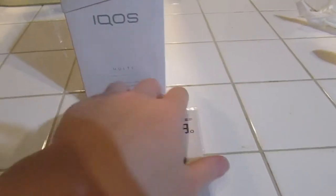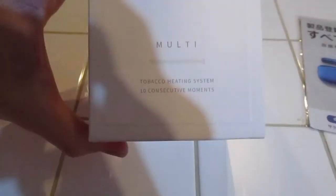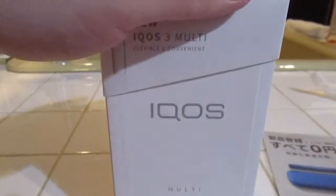Alright, so this is a review slash unboxing of the IQOS. I got this in Japan, so they gave me this little pamphlet. I'm not going to show you the back because it's a little IQOS scanner thingy. I don't know what it does. All you can see here is that it is a multi-tobacco heating system. And this is the new IQOS 3, flexible and convenient. So this is the 3rd gen, basically.